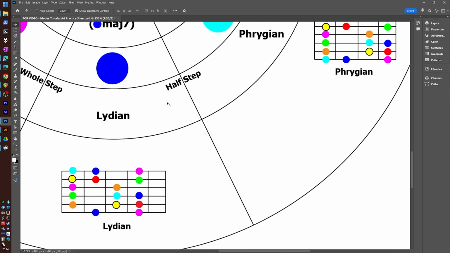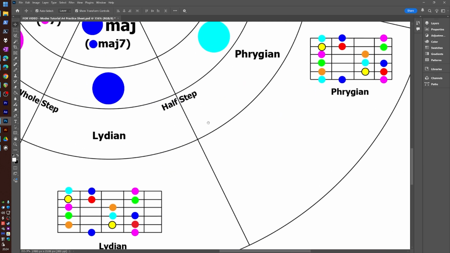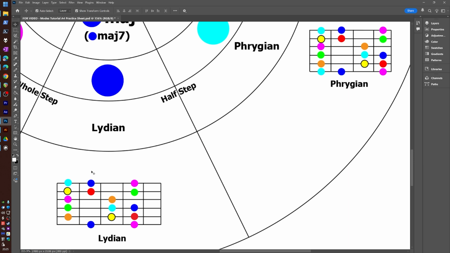The same is true for Phrygian and Lydian. Again, if I was to overlay Lydian on top of Phrygian, they would be exactly the same, except that Phrygian has this half step first root note here, whereas Lydian does not. And again, it's that half step difference between Phrygian and Lydian that makes them share exactly the same scale pattern.